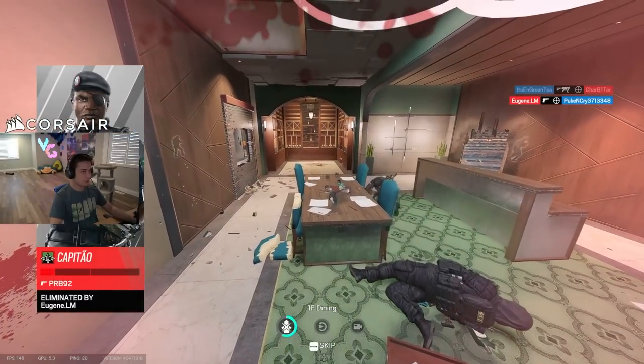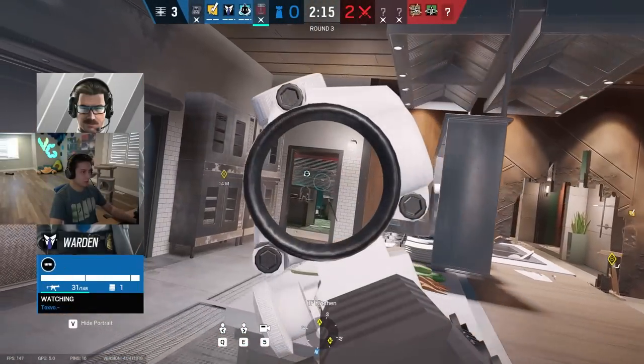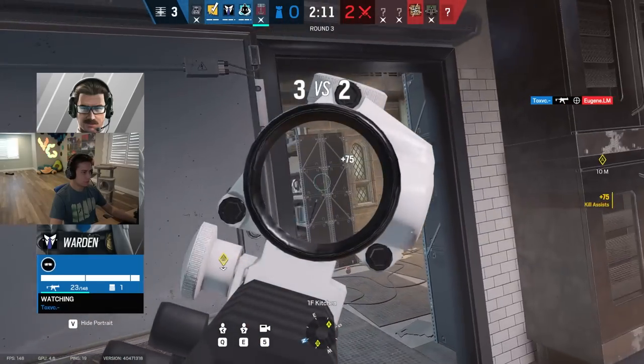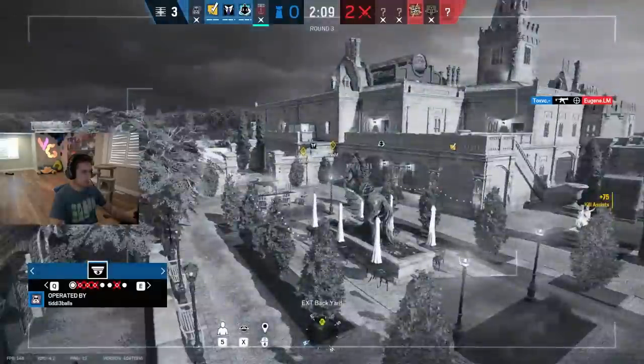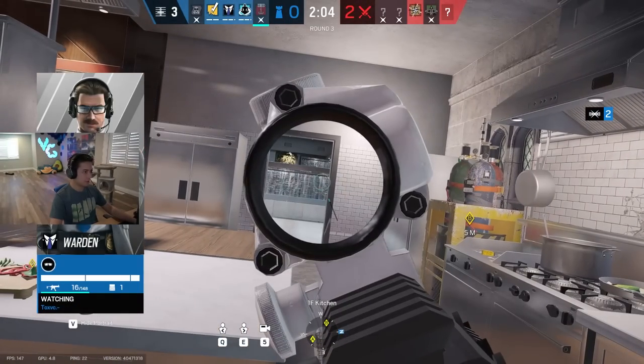He's just in. How did he even get in? He just walked in through freezer. I guess I'm the only one on site. Actually, no, he didn't. Did they have a breach in the wall? No, we had bandits on it. So he must have just walked right past Warden, who was holding that side of the map.